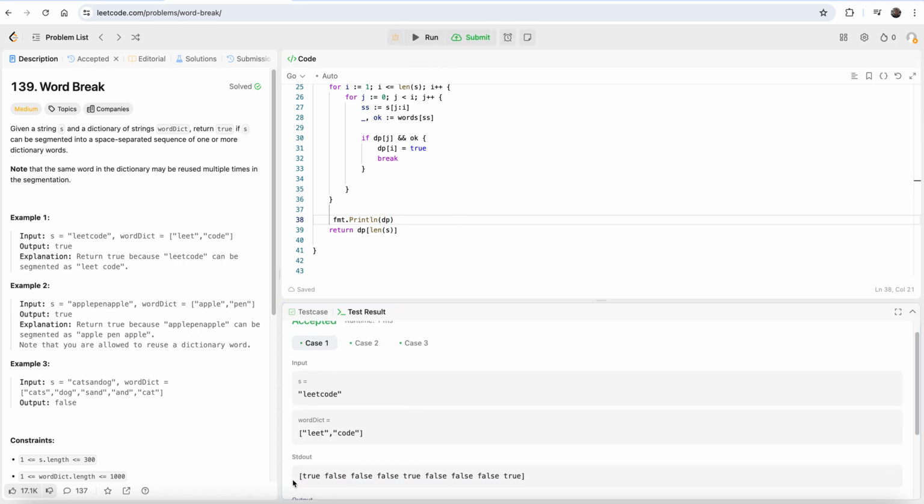Okay, so we can see, the first time we made this true, and then when we found the leet, you can see at index 4, 0, 1, 2, 3, 4, we make I true. So we found that leet, and when I was here, we make this I true.